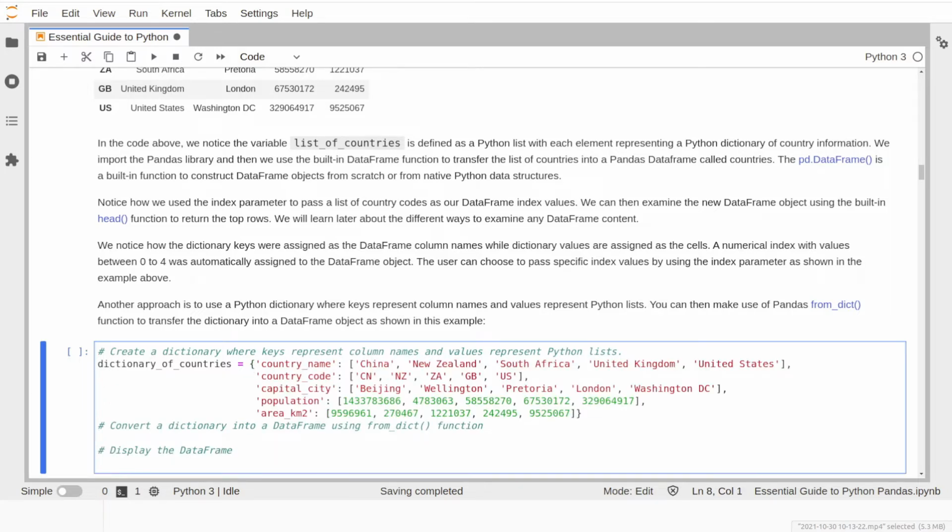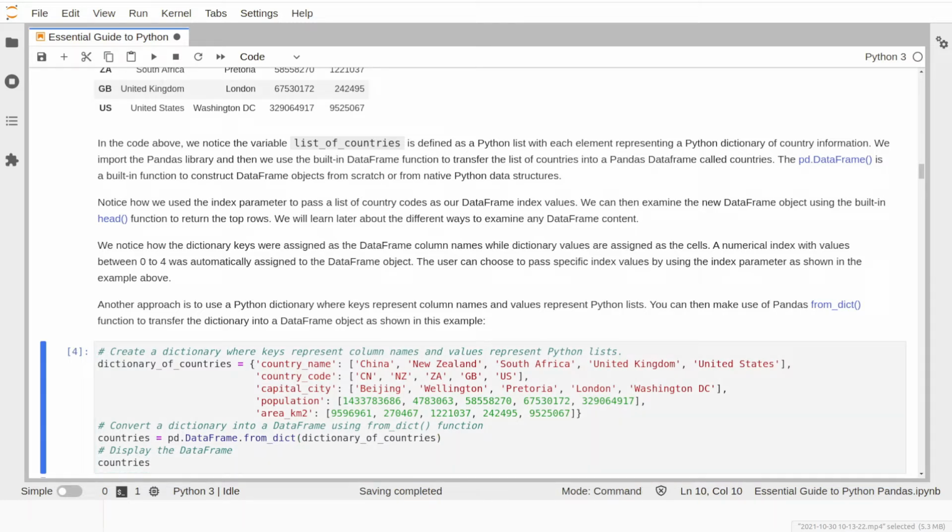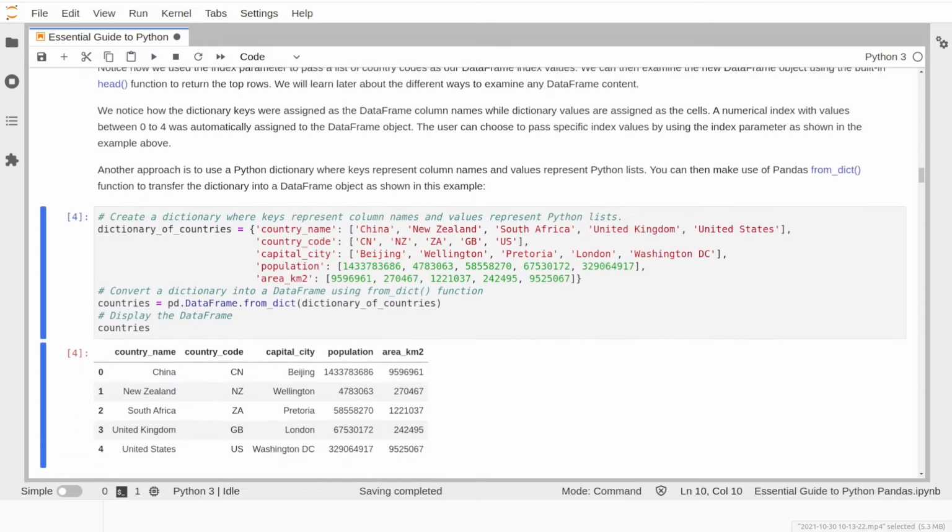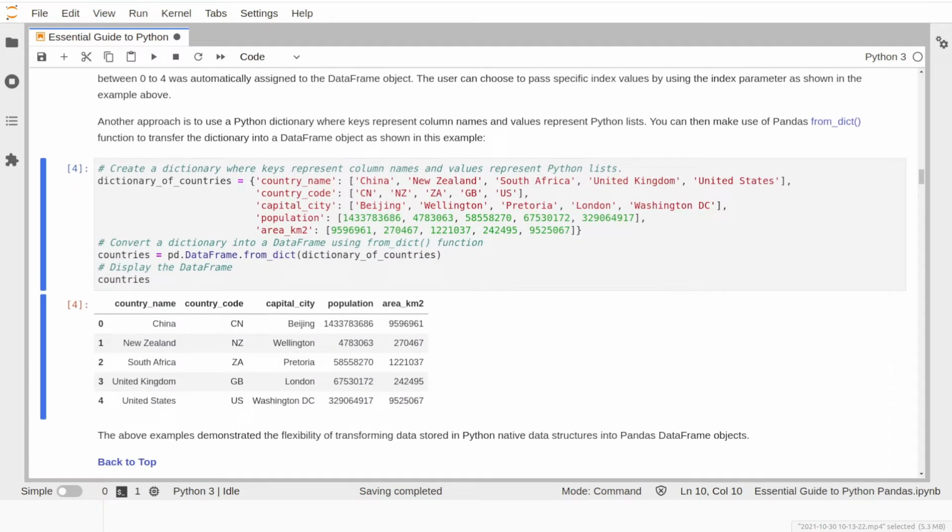We then convert the dictionary into a DataFrame using the from_dict function. So for these examples, we see how the Pandas library gave us multiple options to convert Python native data structures into DataFrame objects.